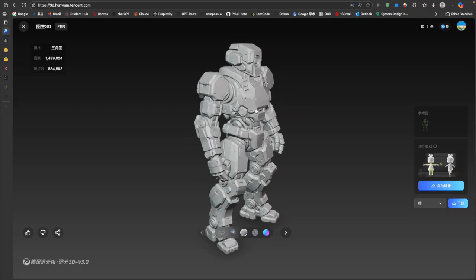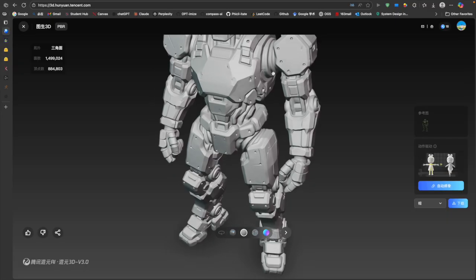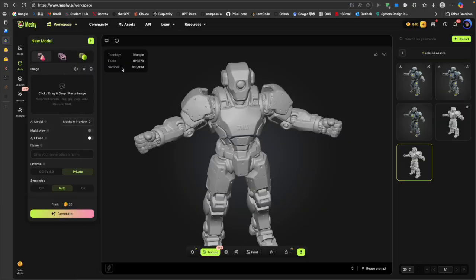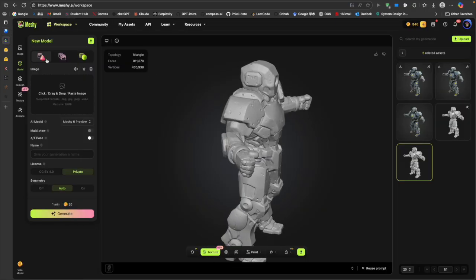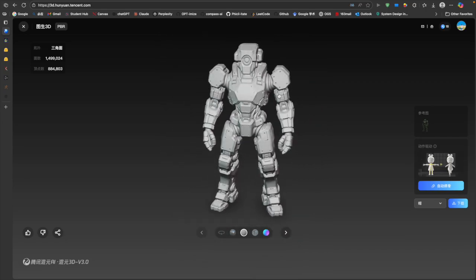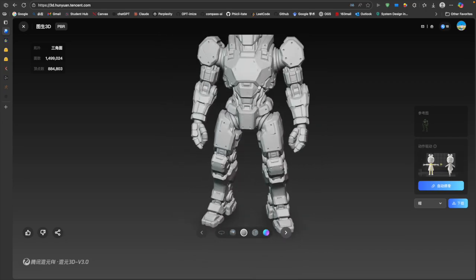The Tencent Hunyuan model can generate by far the most faces, as well as by far the most vertices. So that's the main reason that we are using Hunyuan as the model geometry generation.